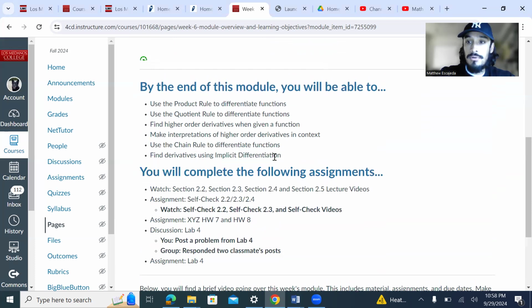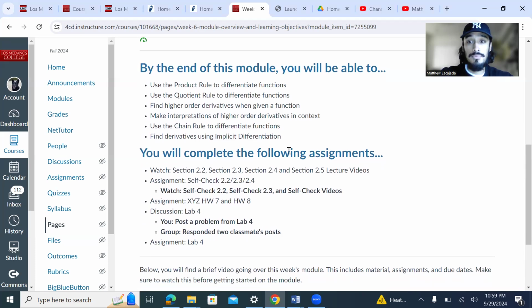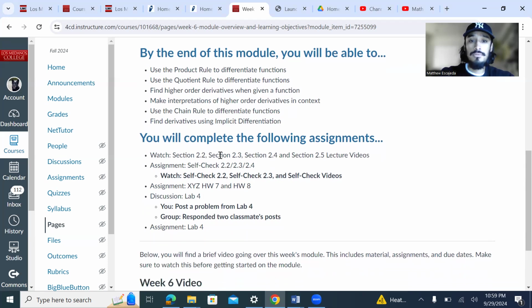So most of the work for this week and the rest of this chapter is just getting tools to take derivatives of functions, right? So we're going to learn all these tools so that we can apply them to more applied problems. Okay, so we're just getting a bunch of tools of how to take derivatives because the derivatives are really important to us in these applied problems. So that's kind of the goal for this week, and it's the rest of our material for exam 1, which will be next week.